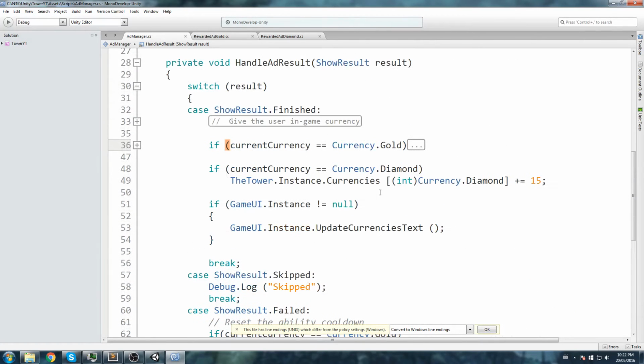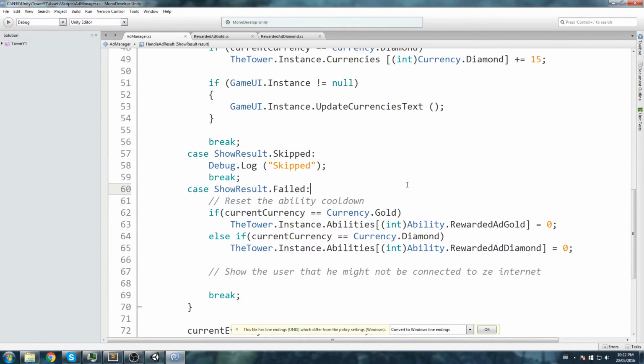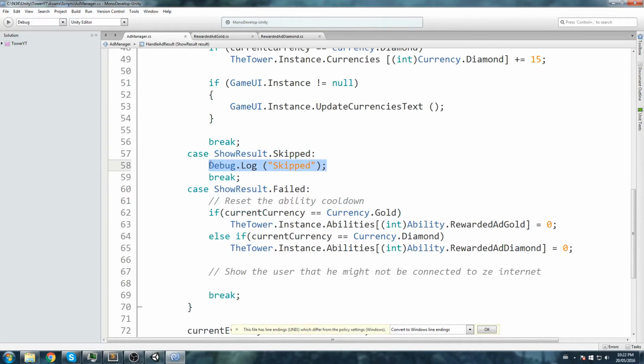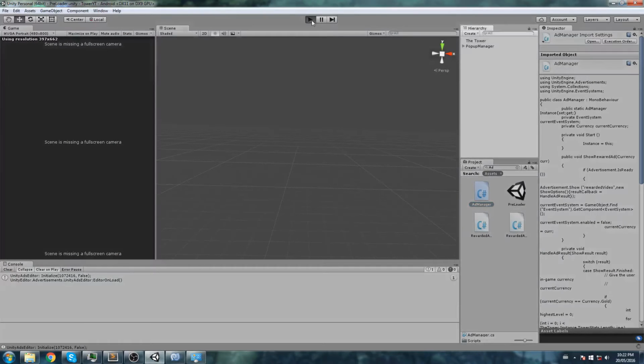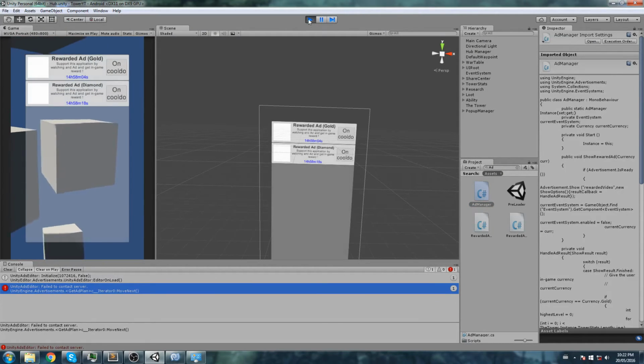Alright, now since I'm connected to the internet, I won't be able to get a crash. So I'll actually start by trying to do that. I'll take a debug.log, put it in my fail, unable to launch ad, and let me quickly disable the internet, so I'll be right back. And it is now off, so hopefully we can actually do that from here. It says fail to contact the server, so that's a good step. Let's try to launch an ad.